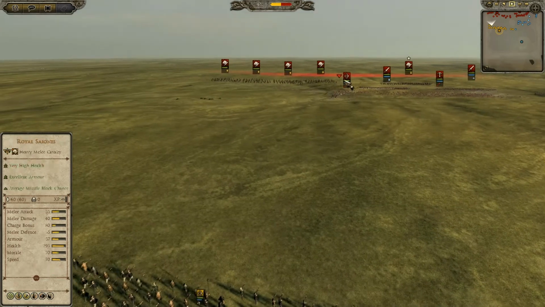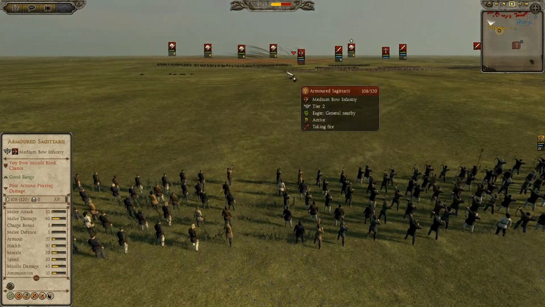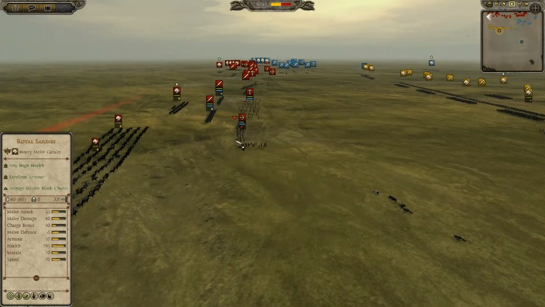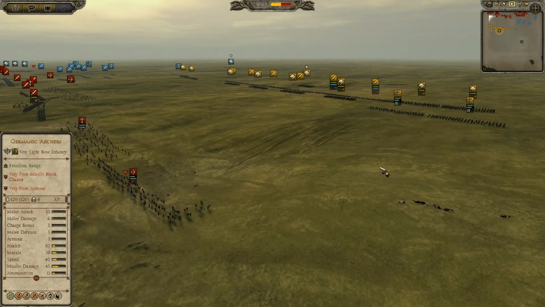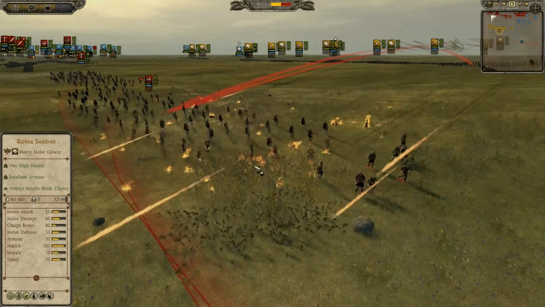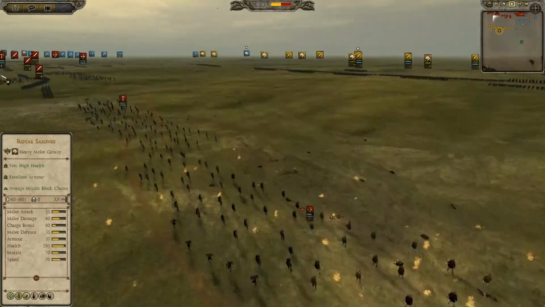And here I get a few volleys on those armored Sagittari. They have shorter range, I believe. And therefore I can just unload on them, and they're much more expensive than my archers here. And he just runs back and has lost already nearly a quarter of his units.